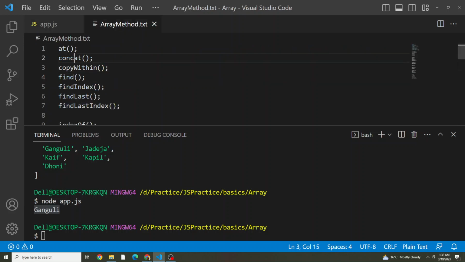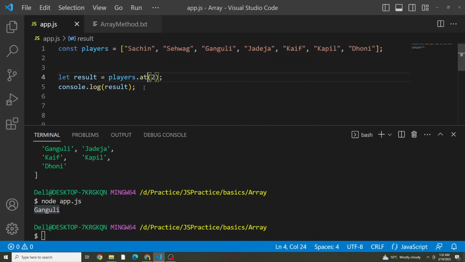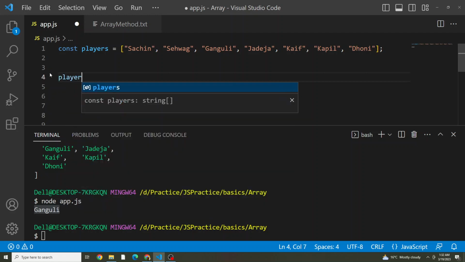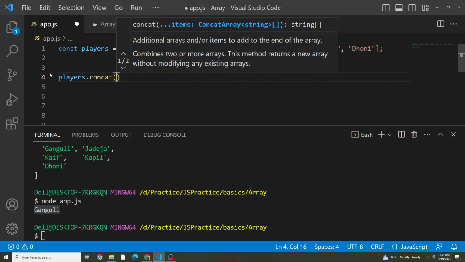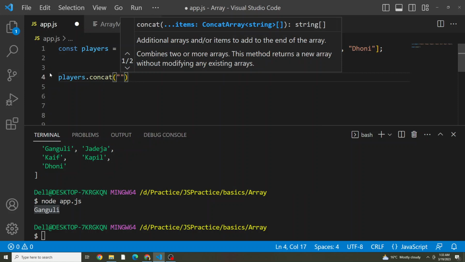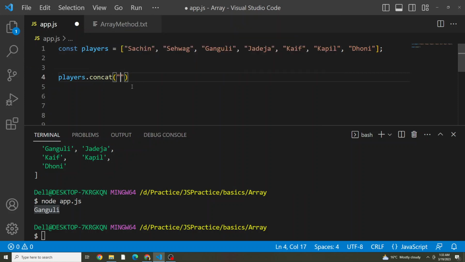Now we are going to see the concat function. So at is about getting the value, but the concat method is about setting the value. Setting the value means, in this context, that we can add some more items to the array. Okay, players dot concat. Let's say we add some name here which is not present, Rohit Sharma.